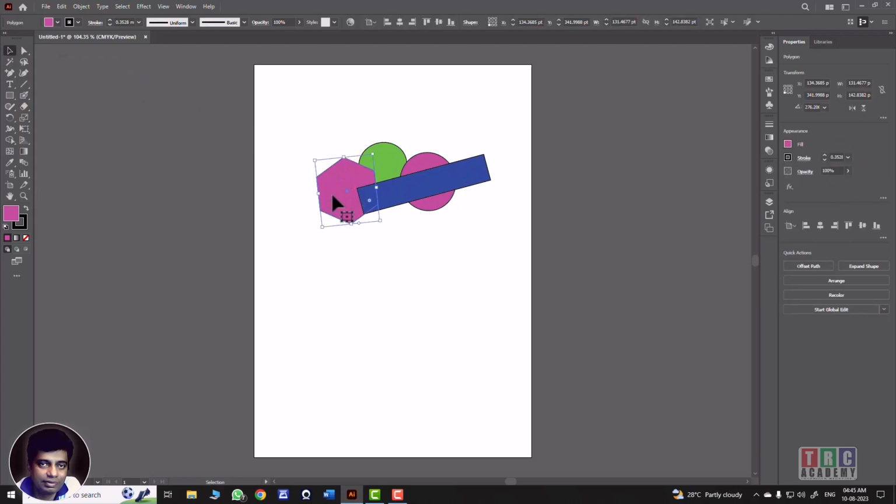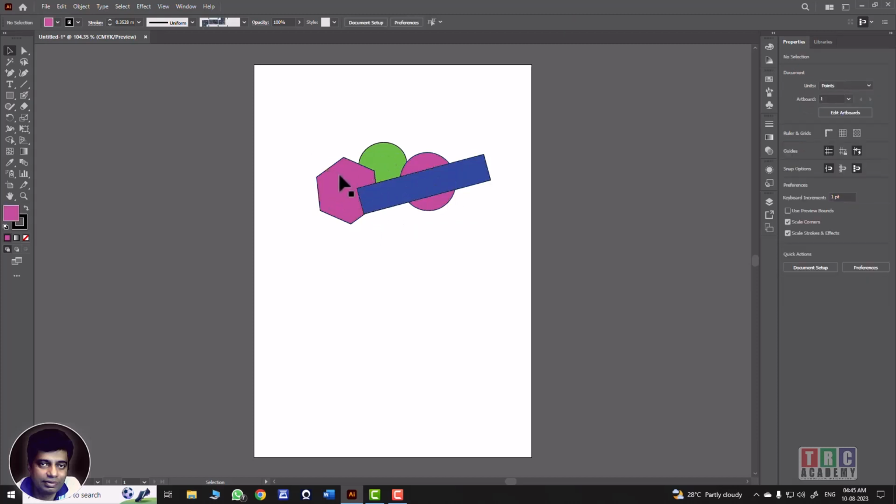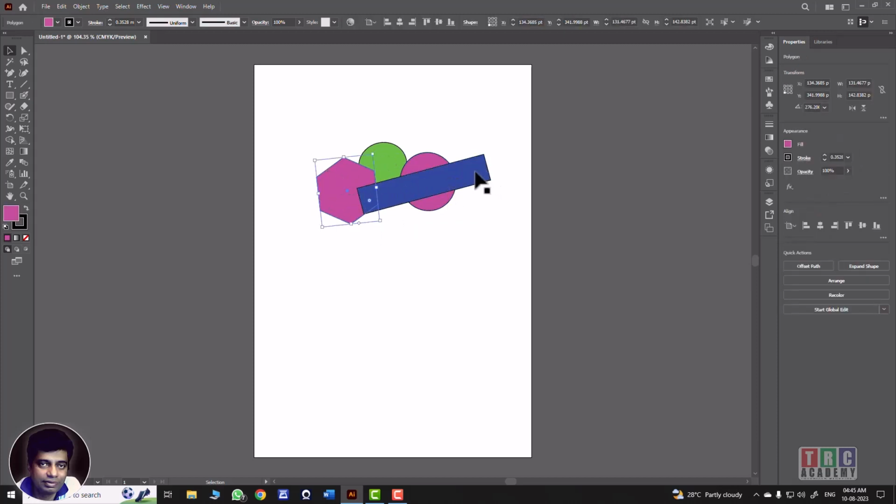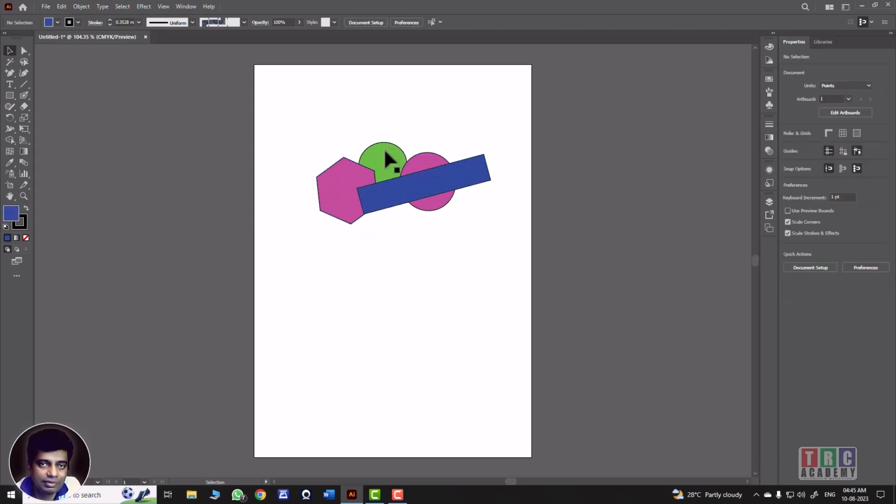When I cross it like this, you can either cross it or you can click it. If you cross it like this, only these two are selected. Can you see? And when you press shift and select this, you'll be able to select both. So these are the keyboard shortcuts.